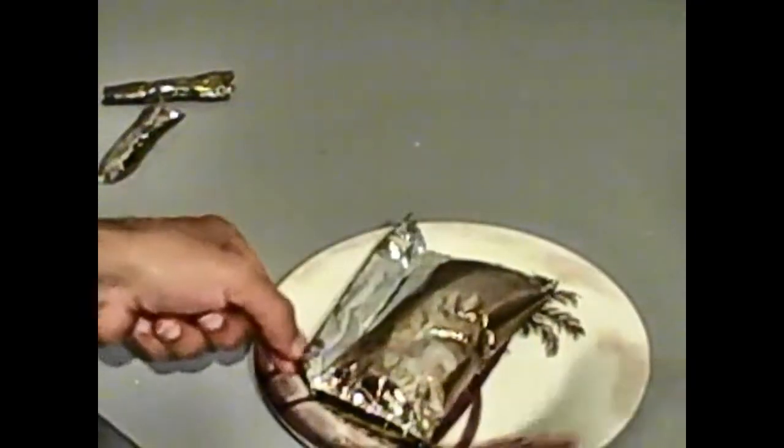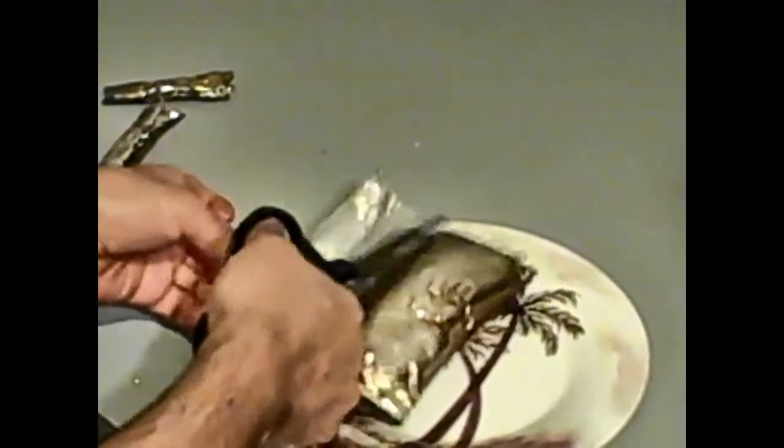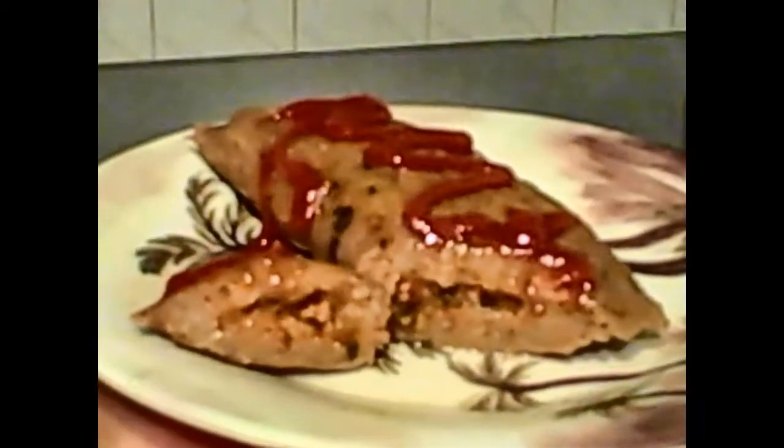That's where the second one comes in. See how she stayed formed? So let's just see. Fold that back. It's very hot. Watch your fingers, okay? Just cut the foil. Look at that. Yeah, that's gorgeous. Because of the achiote oil and all that was on there, oh, that's beautiful. It's firm. It's brown. And I'm telling you, honey, I'm a real Puerto Rican diva, because I like ketchup on my pastel. See how it's cooked? High fiber, low fat, Puerto Rican pasteles with turkey meat filling and flaxseed meal in the masa.